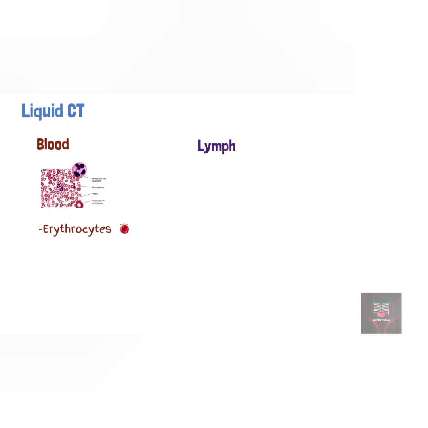Liquid connective tissue includes blood and lymph. Blood is made up of cells such as the erythrocytes or red blood cells, which function to transport oxygen, leucocytes or white blood cells, which function for immune response, and the thrombocytes or platelets, which are essential for blood clotting. The blood is also made up of a fluid portion called plasma, which contains water, dissolved nutrients, enzymes, and proteins. Lymph is the extracellular fluid that flows in lymphatic vessels.